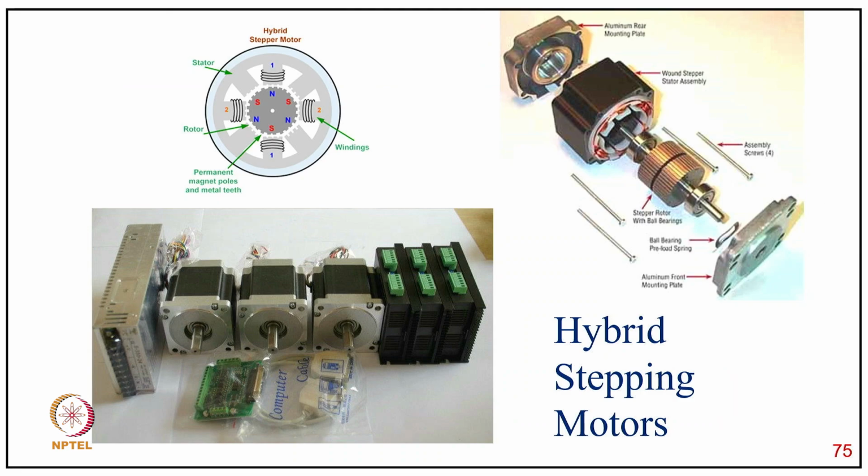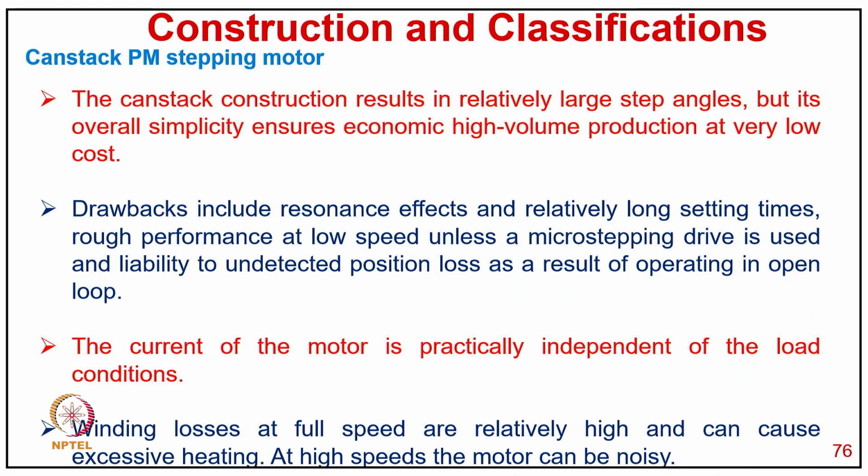So you have many motors of different sizes of this kind. You can see on the rotor in the photograph that you have the permanent magnet as well as the saliency, and you have the different parts of this hybrid stepper motor, and a couple of stacks with the different parts in open form.